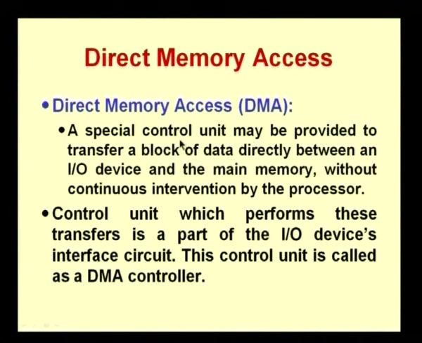So, we need some kind of a DMA controller which is responsible for transferring the block of data directly between the IO device and the main memory, again without continuous intervention by the processor. You may still require some intervention by the processor, but that is being minimized. This control unit is normally referred to as the DMA controller. So, that is the job of the DMA controller, to take care of doing this data transfer.